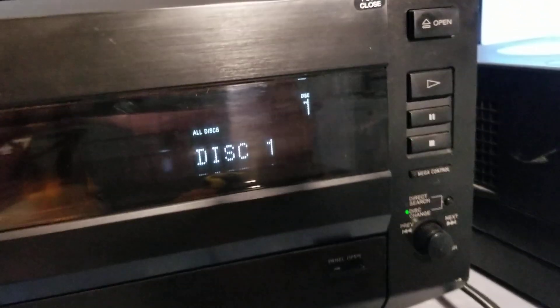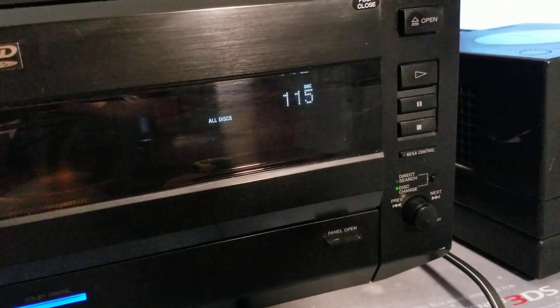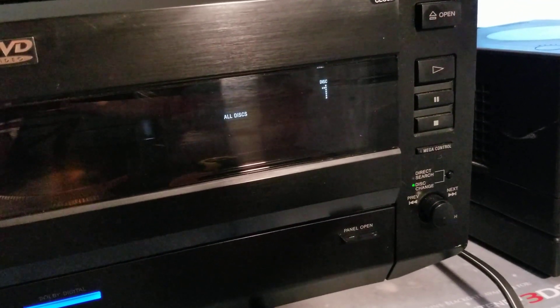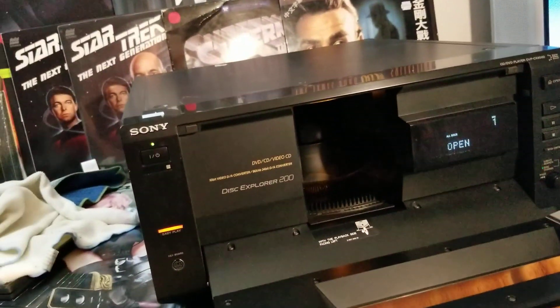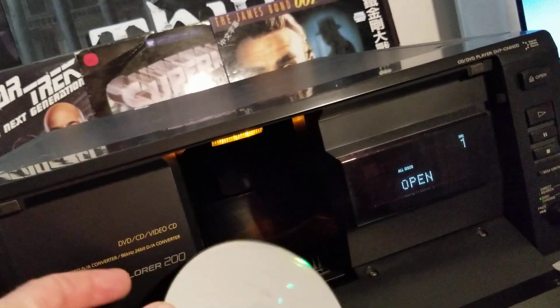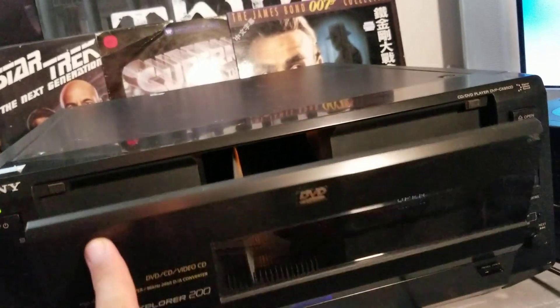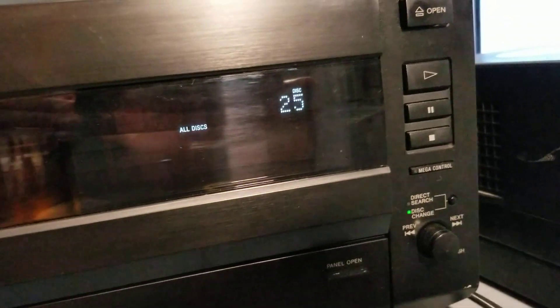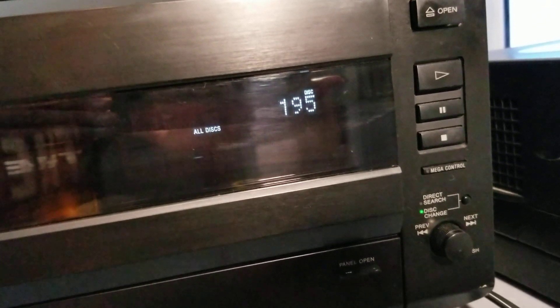Alright, let's go ahead and turn it on. When it turns on it'll search through all 200 disc slots to see if there's a DVD in there, then it'll go right back to disc one and say 'no disc,' and on your screen it'll say 'insert disc.' So we have The Witch — one of my favorite horror movies of the past 10 years — hit the open button, the carousel will spin around. We'll put it in around slot 194 so it spins all the way around. We'll close that up and it's going to search for that DVD. And it's in the 195th slot.